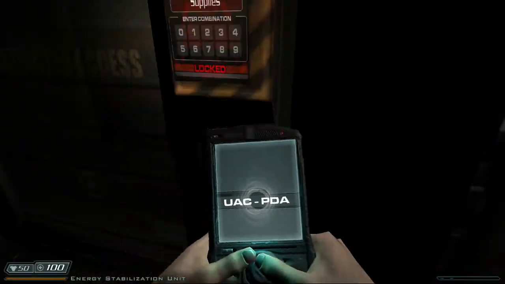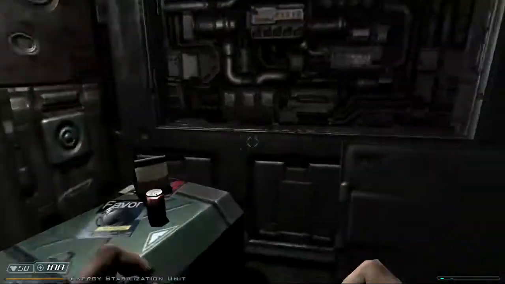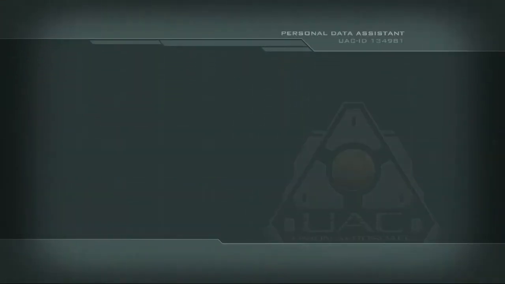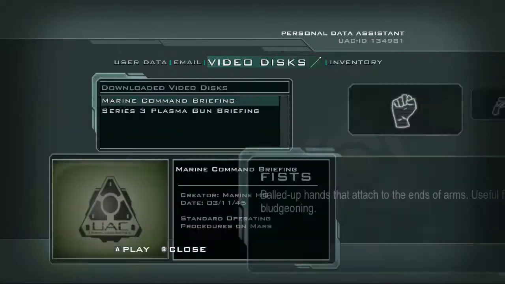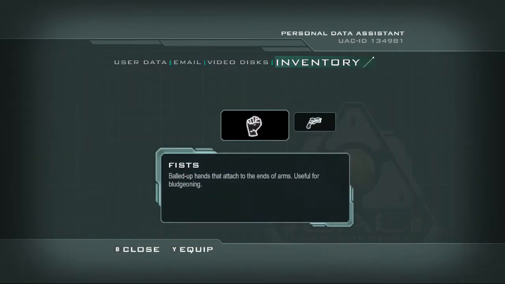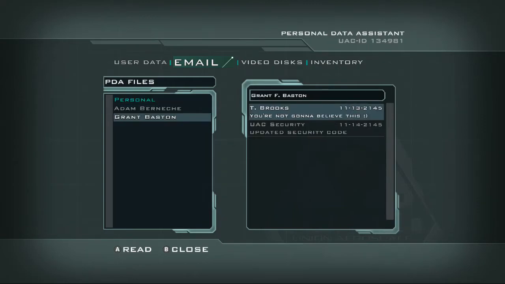They're not exactly volunteers then, are they? Telling me something like downloading PDAs can give me the codes for lockers, and say that like I have one, or do I?